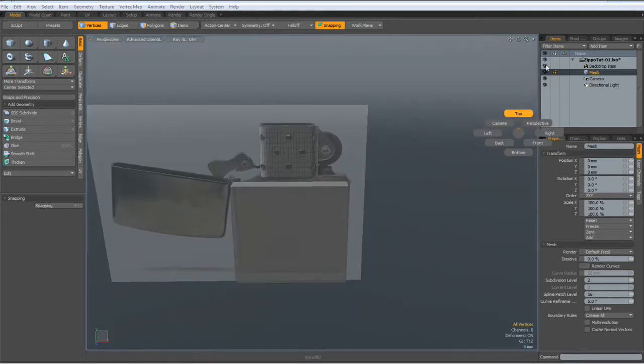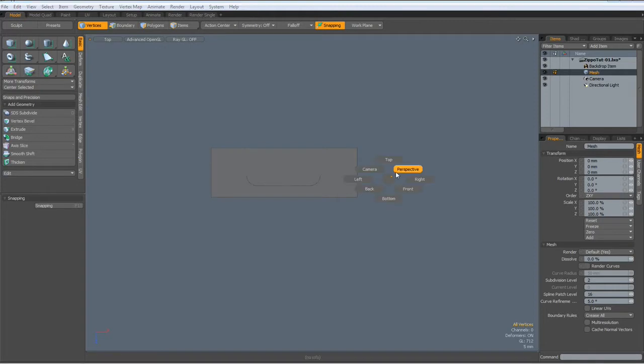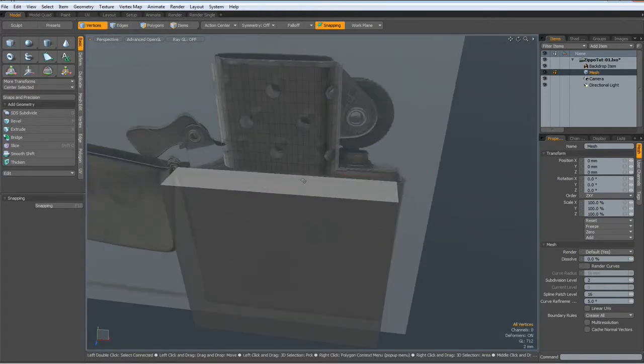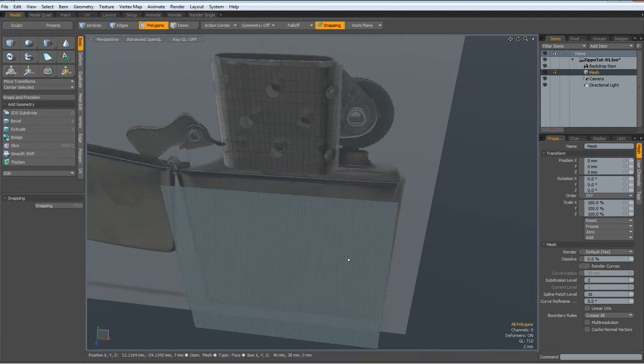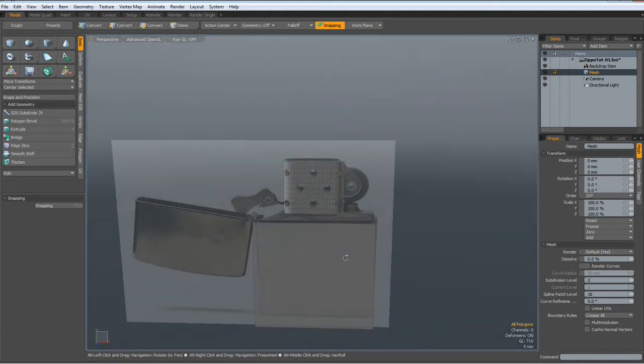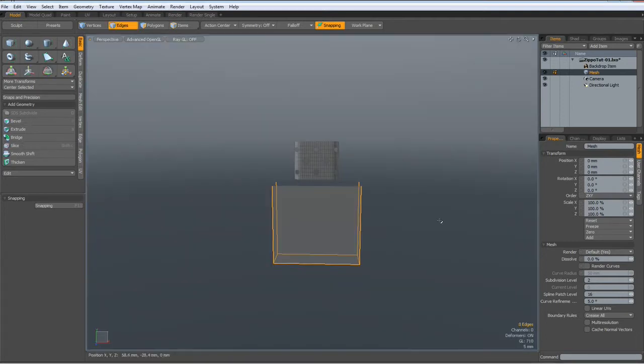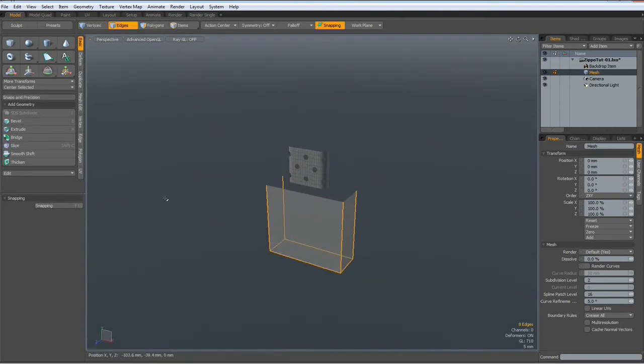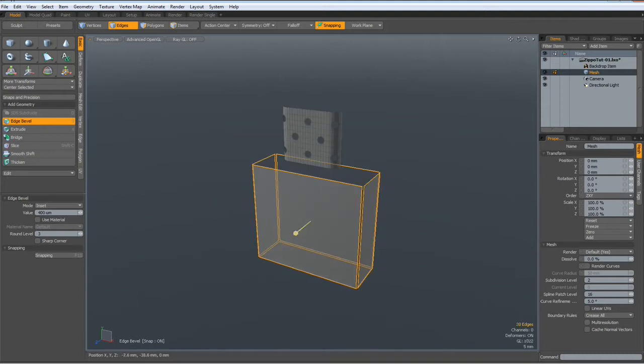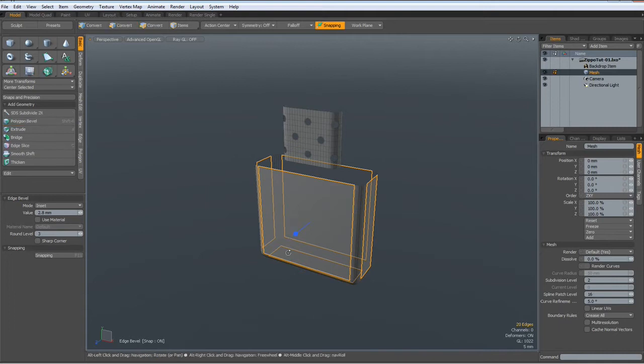We don't need the backdrop for the time being. I can select the top poly here, so go and delete it. Next, I select all the edges except the top ones, so Control D, select these, perspective, then I bevel these with a round level of 3. This is not going to be a sub D model. Yes, that looks nice.